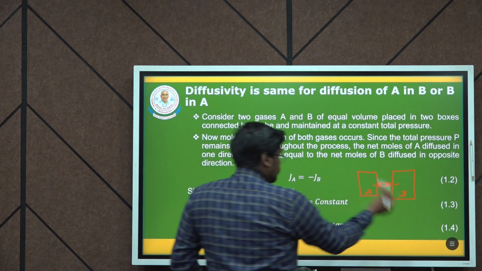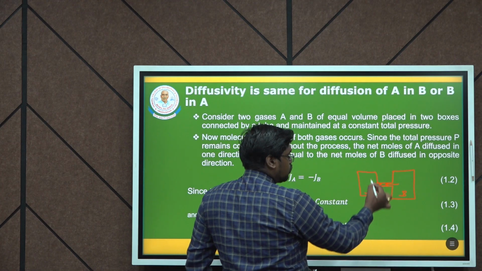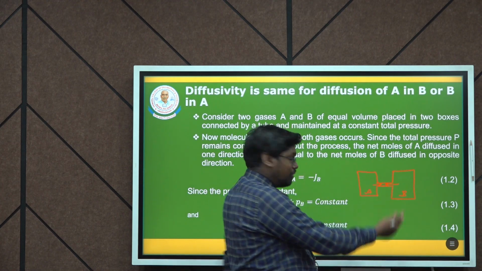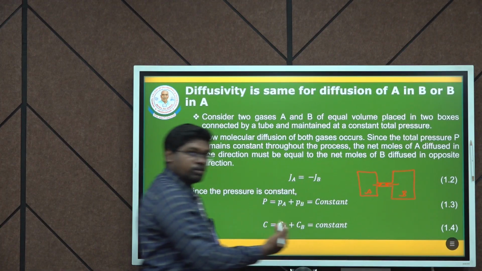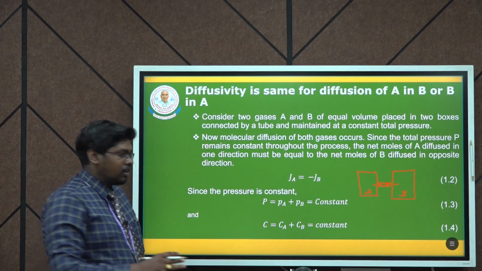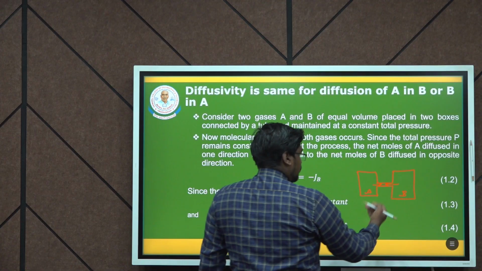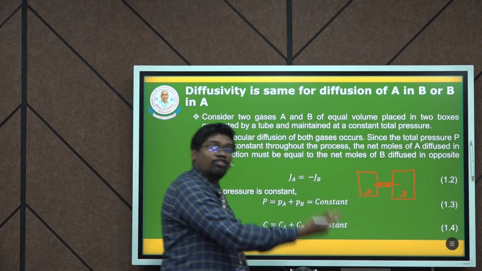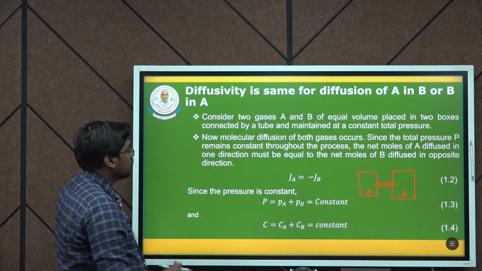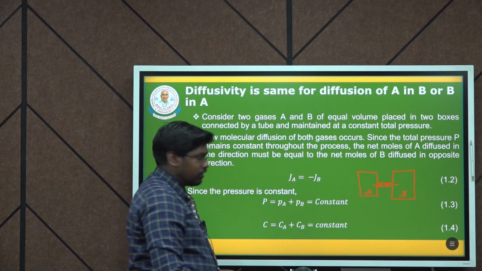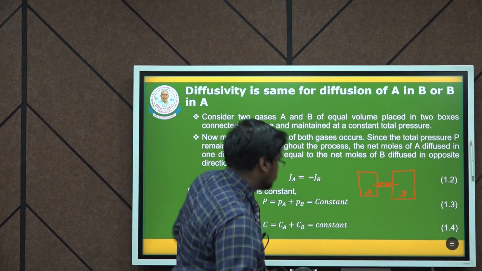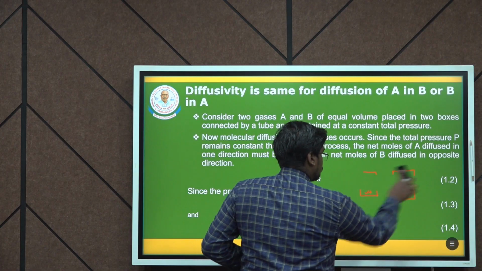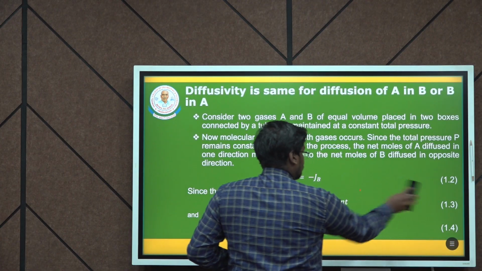since this is approaching the equilibrium, the molecules of A will transfer to the molecules of B and molecules of B will transfer to A. Since the pressure is maintained at a constant, the amount of A transferred is equal to the amount of B transferred in this direction. So that will be equal to JA = −JB. That is the amount of molecules transferred, that is the flux. So the flux is equal to that.